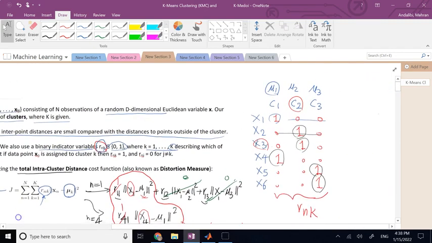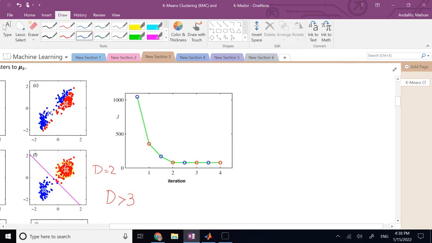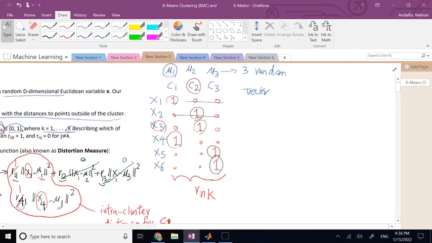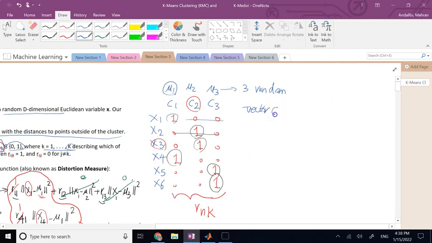So you have 3 mu's, so you can select 3 random vectors. If I want to go with this kind of 2D problem, then you can select 3 random vectors that belong to R squared, right? Select 3 two-dimensional vectors and call them mu1, mu2, mu3. What about the R's? In the beginning, you can say R_nk is all 0, all of it. It's going to be a 0 matrix.